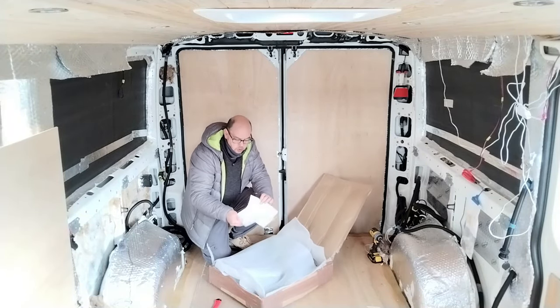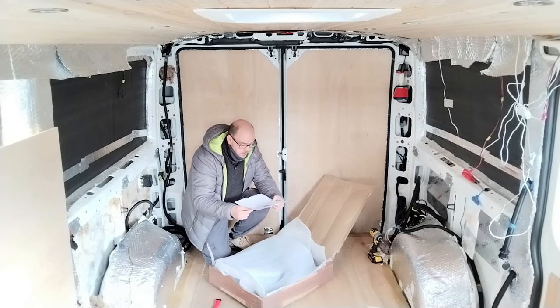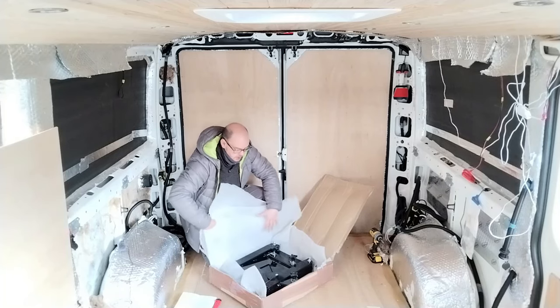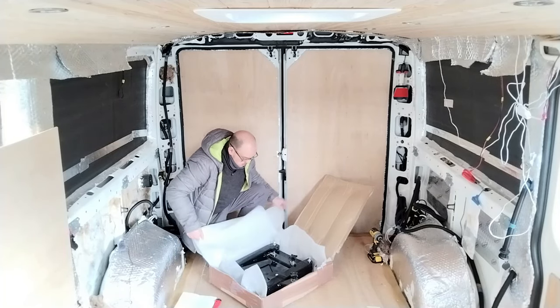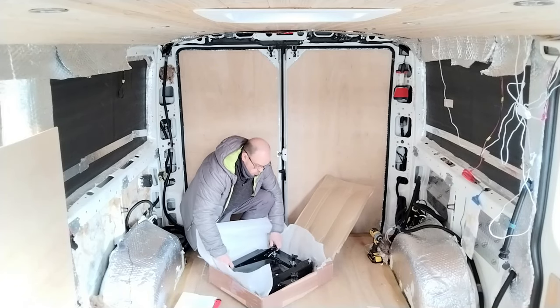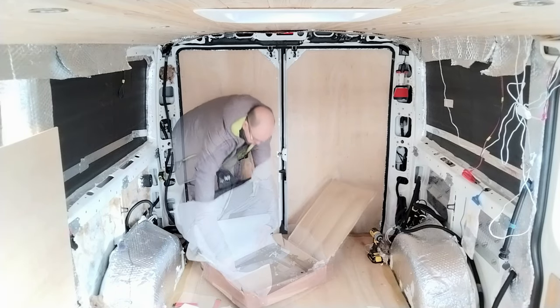So this is the old swivel seat, the double swivel seat. I've been looking forward to this. I have been absolutely looking forward to this bit, but at the same time I am very, very apprehensive. Oh Jesus, feel a bit of it.